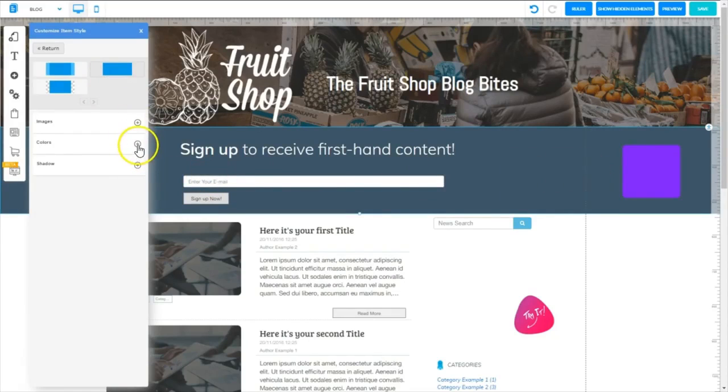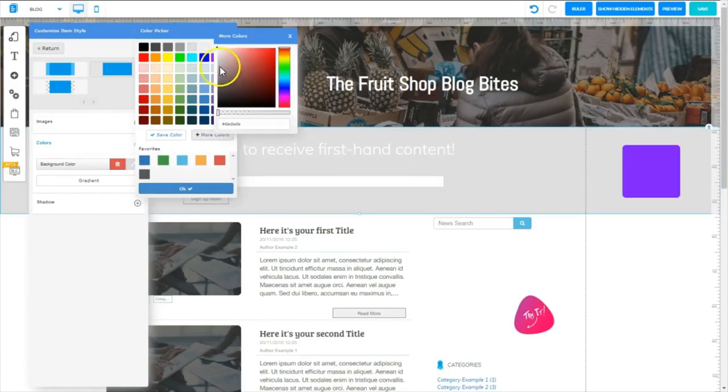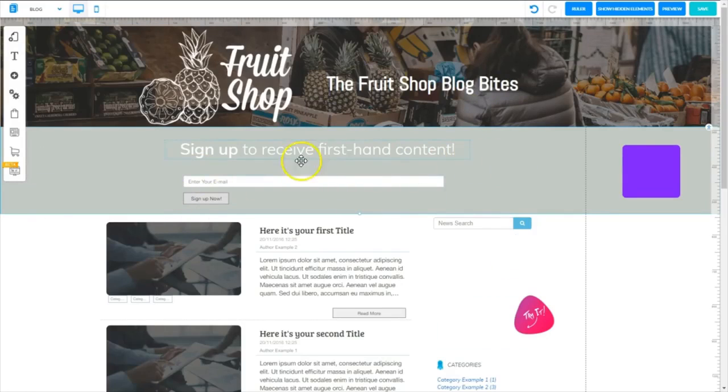So we're going to come down here to this color option. And let's choose a new color. I think something in a lighter gray might work well. Let's try that. We can explore whatever color, shades of the color that we want. I'm looking for something with a little bit more greenish tones in it. And you find the color you want, but I'm going to save this color. Right there it is. Click OK. That at least gives us a place to start. And we can see our text.